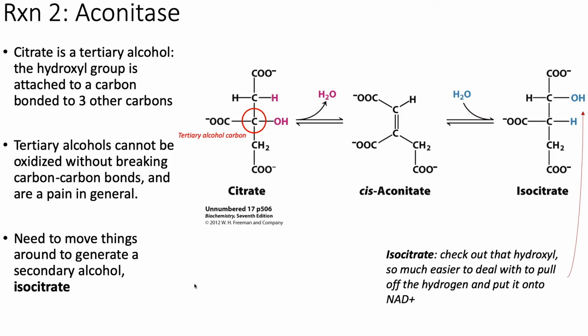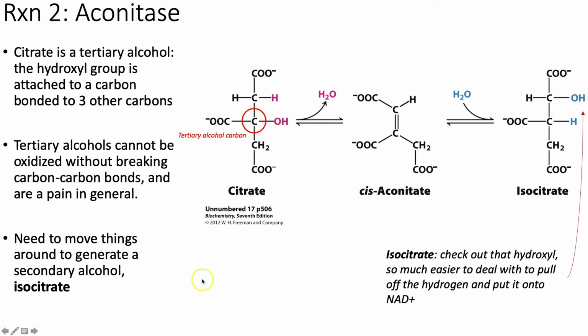So we're just doing this step to make further steps easier, just like any other isomerization that we do. And so we need to move this around. Now, it would be nice if you could say, okay, I'm just going to take this alcohol group and this hydrogen, pull them each off, and stick them onto different spots, right? So I want my alcohol on this carbon here, a secondary alcohol, and I want my hydrogen on this one. Well, it's not that simple.